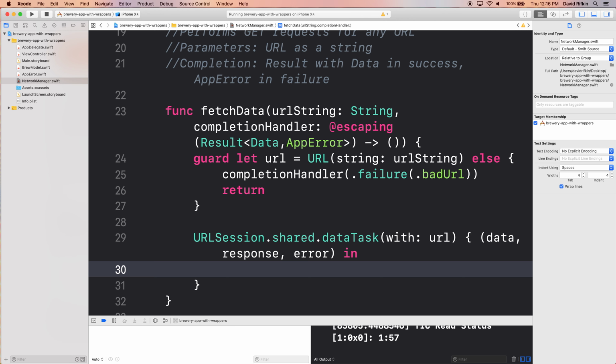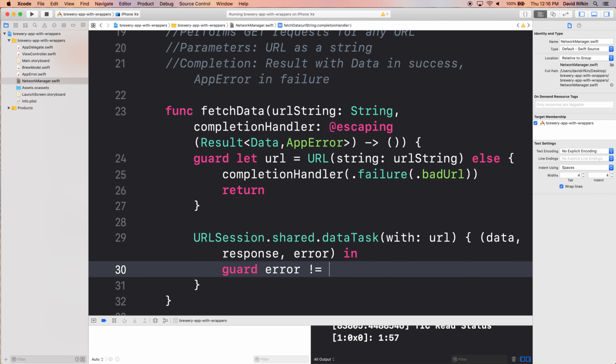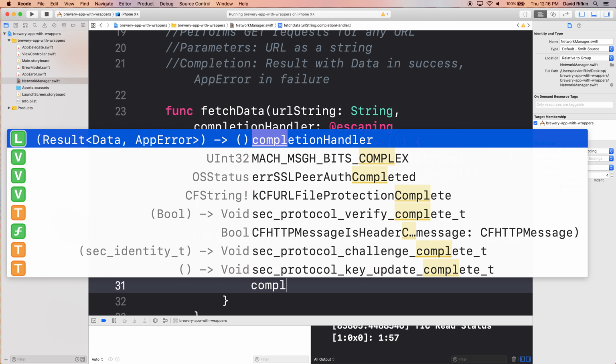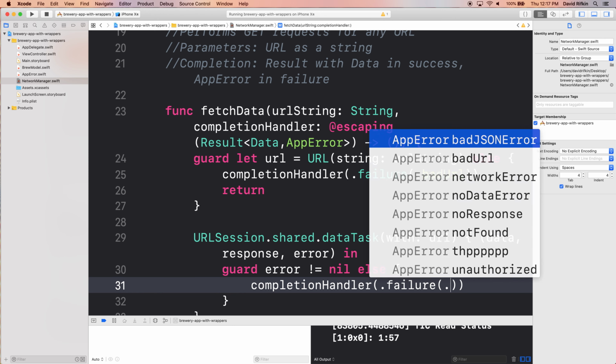Let's check if error exists. Let's guard against it happening. So if error is not equal nil, or else, we can do the whole completion handler thing, say there's a failure situation, and look at that, if I just hit dot, it tells me all the stuff.